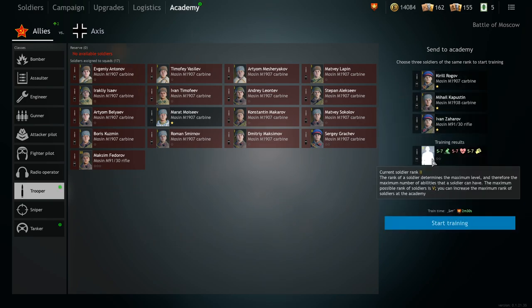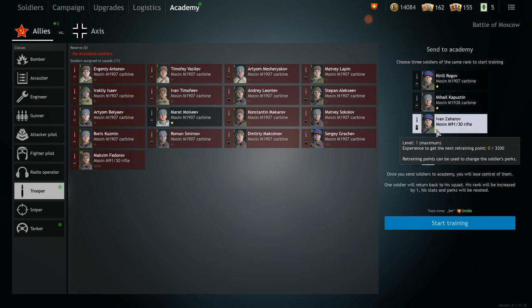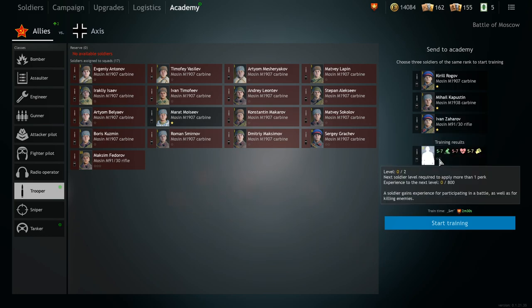Now, before we move on to the next topic, I'd like to suggest an improvement to Gaijin that instead of resetting all the perks and experience gained up to that point, I think the soldier could retain, for example, the 3 perks if they were at rank 3, or perk points that he already got. It is just weird to see that you send someone leveled up into the academy and they come back dumb without any experience, so you have to start from 0 all over with the entire ranks.